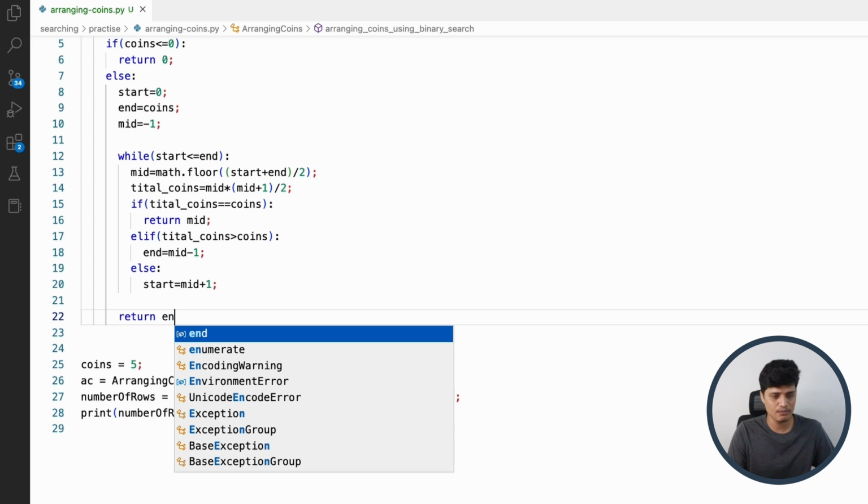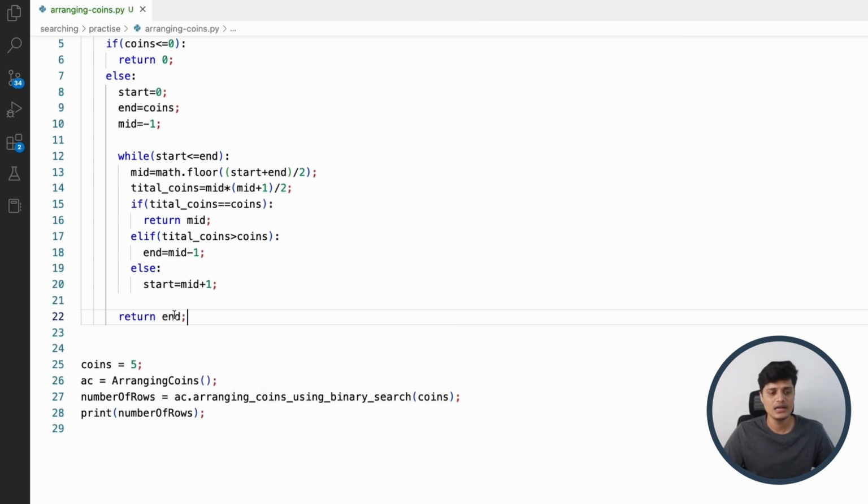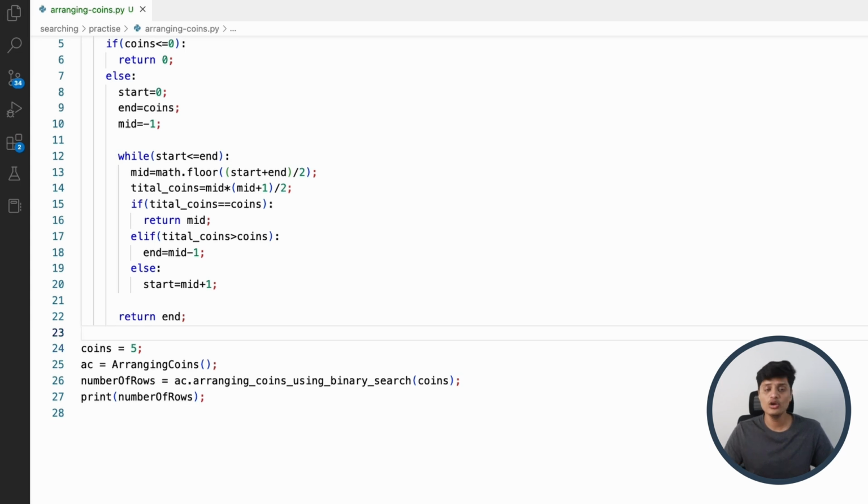So here we will simply return end itself. Till this end we have successfully arranged all the coins that we have got. Along with that, the end plus 1 step has been filled partially with the coins that remained. Anyway, that is the way of arranging the coins using the binary searching technique.